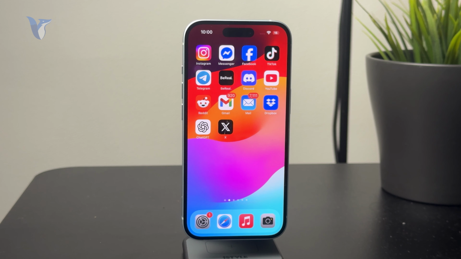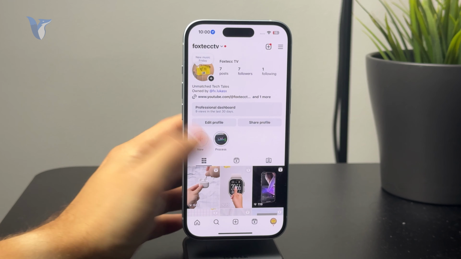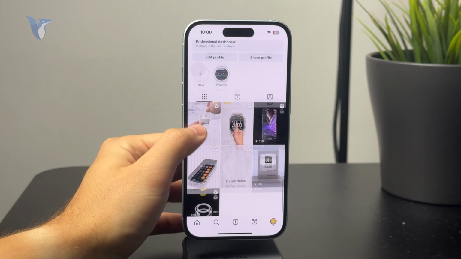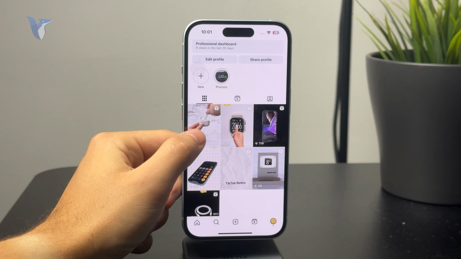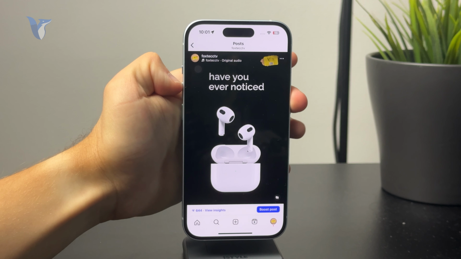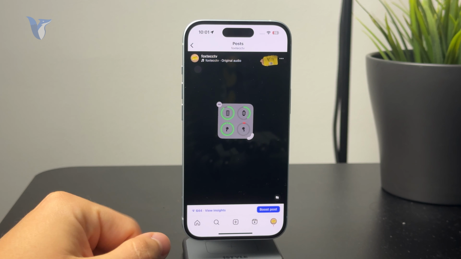But essentially, if it's a photo story, a photo post which you want to share on your story, well, obviously it can contain music. So for that, the only way is to take a screenshot and just share it to your story like that. However, it's not going to work with the video, of course.